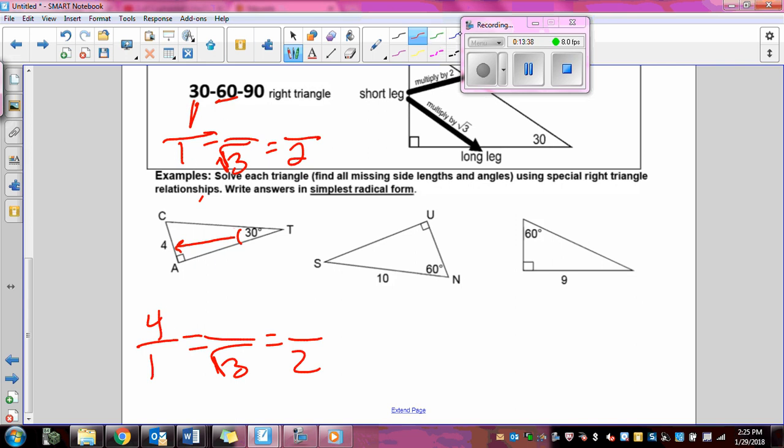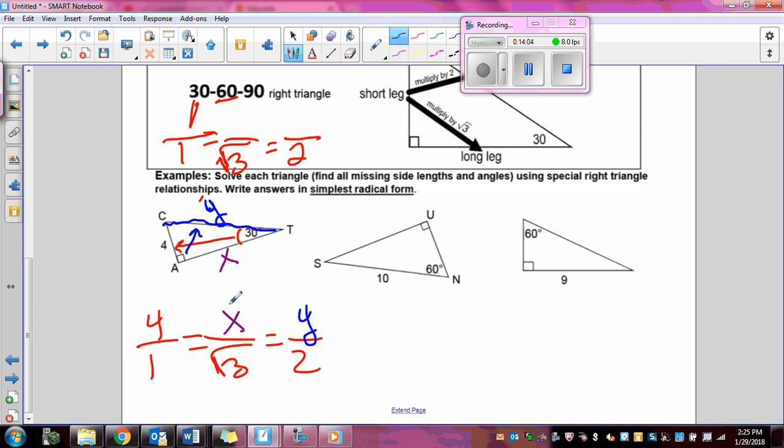And I always do the hypotenuse next. I should have done that red. So my hypotenuse is going to be, maybe we could put y there or x. It doesn't matter. I'm going to put y. That's opposite my 90 degrees is y. And then the other one. So I did my small, I did my big. The other one is going to be above the square root of 3. And I'm going to make this my x right here.